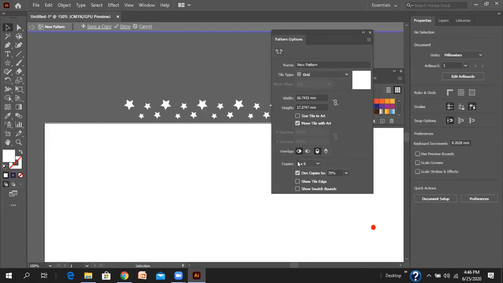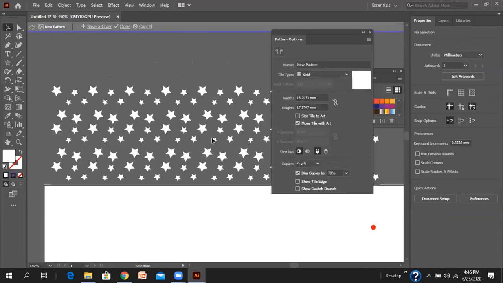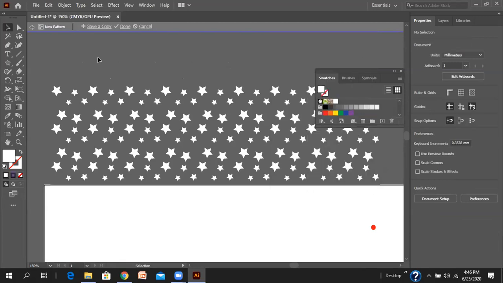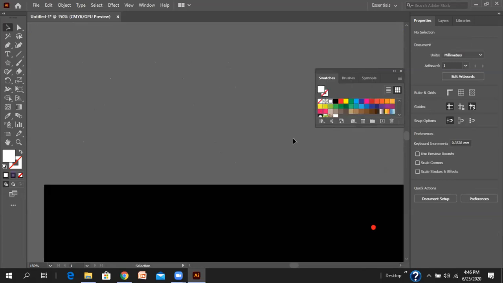So you click on OK, you like this, probably 9 by 9 if you want to see more. This is how your pattern is going to look, which is kind of not that great because it keeps repeating every time. That's the reason why I use the brush tool. Okay, so close that up and go out. Oops, I'm not saving it.